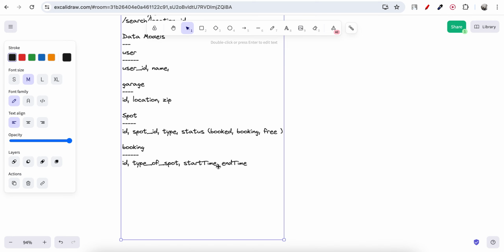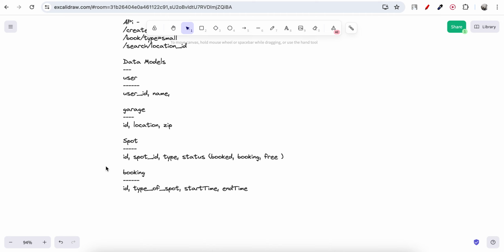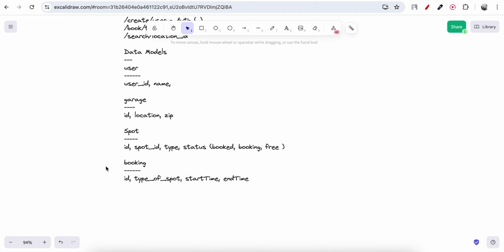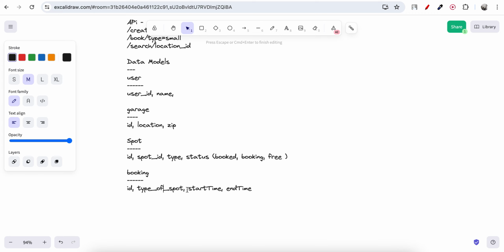Now booking, user ID, name. Anything else am I missing here? So when a user comes, they will look at the spot, which one is free, and they will book it. Once it is done booking, then a record will be created in the booking. They will select the garage. Now I need another spot ID.